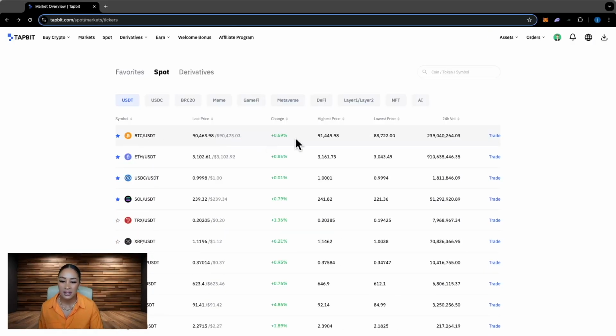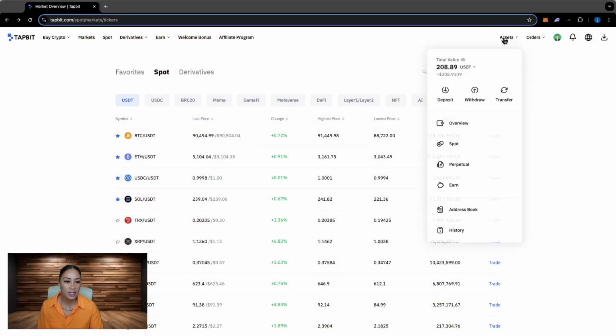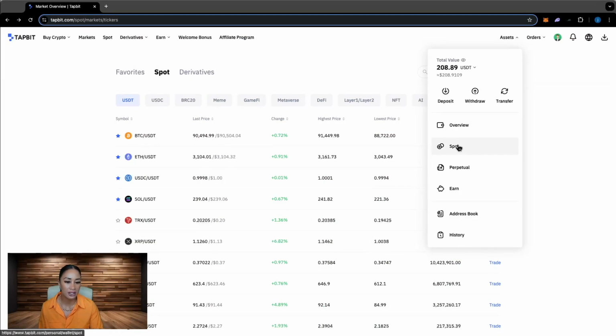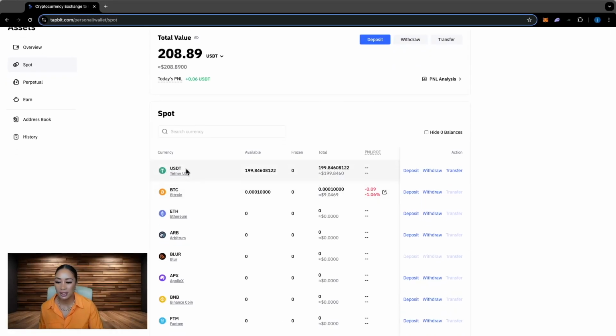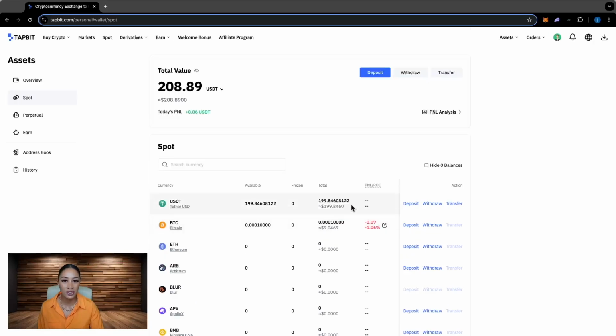At the end of the asset information, there is a trade button, and this will take you straight to the spot trading platform. But otherwise, you can head straight to the spot tab up here and it will also take you there. But before we move on, you'll want to make sure that you have some USDT or USDC available in your spot account. There are 2 ways to do this. First, head to the asset section, select spot, check to see if you have some USDT or USDC available in this spot wallet. If not, you can easily transfer funds.